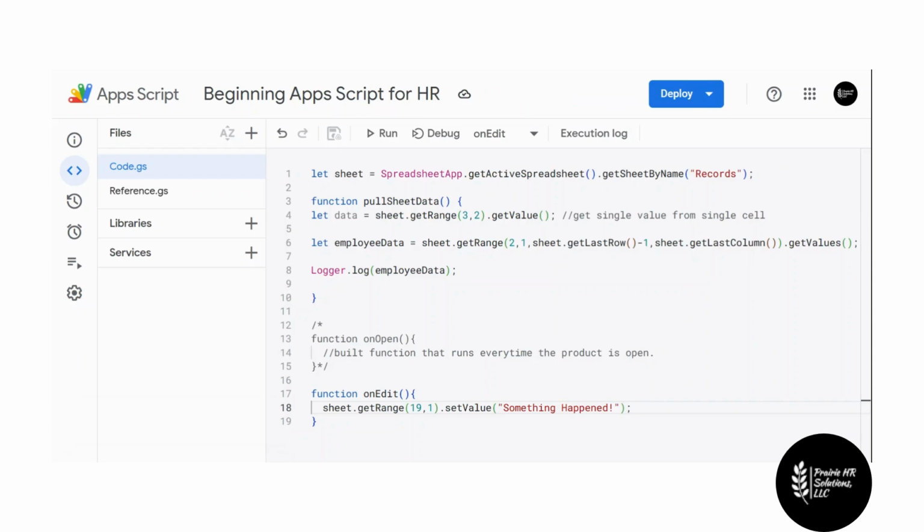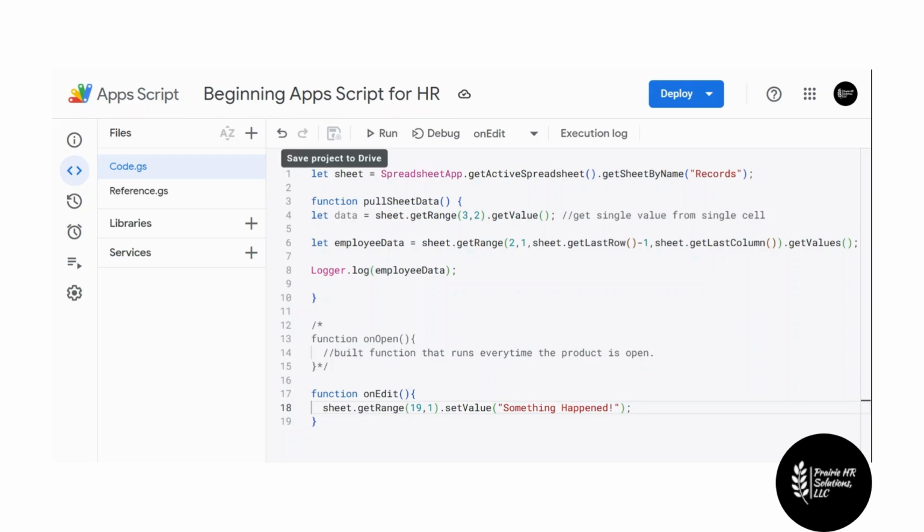Now, this is the issue that we have if we do onEdit without thinking about what we're specifically doing. You'll notice that every time I delete "something happened," that is a change. We edited that cell. So it's going to continuously run. But like I said, this is helpful depending on the situation.